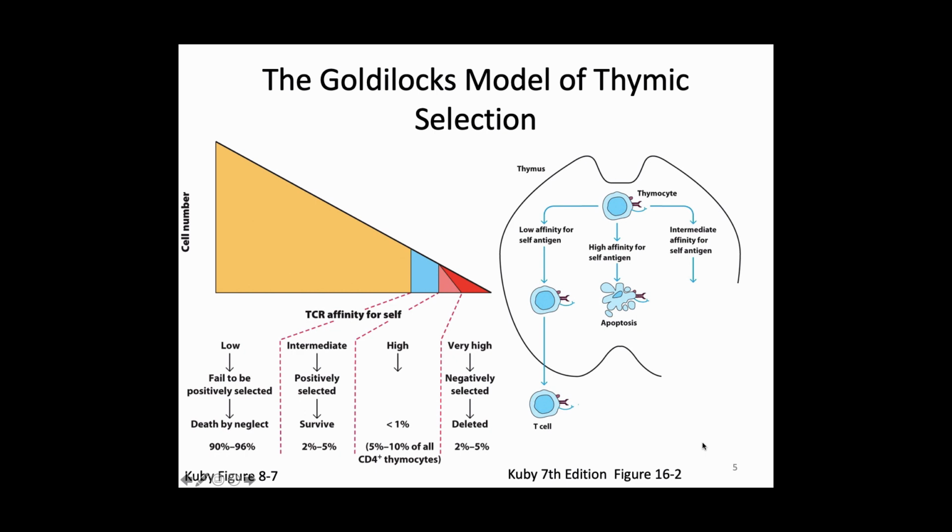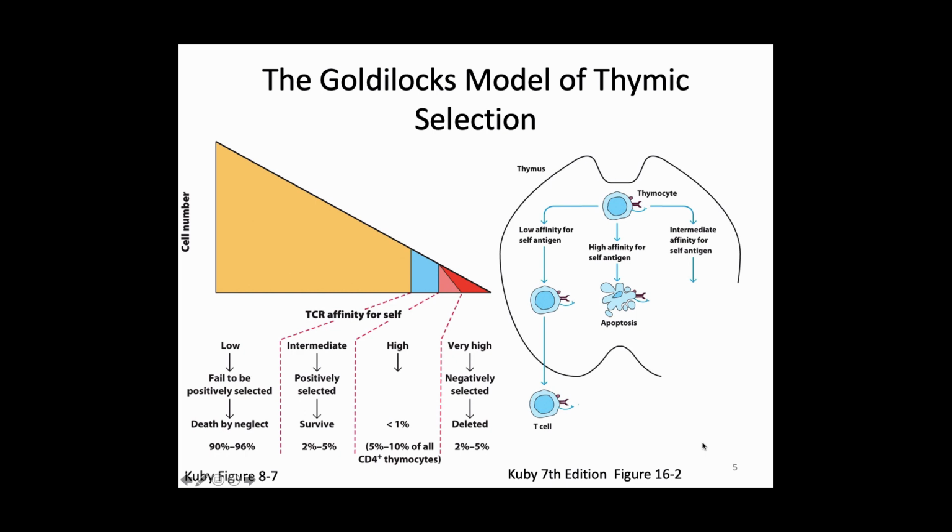However, there's another problem that we can think about when we think about the Goldilocks model of thymus selection. If you remember back to B cells, there was this problem of, oh wait, there are only proteins that are expressed in the bone marrow available for testing for self-antigens for our B cells. And that is a little bit of a problem. And so you might ask, well, are there antigens available in the thymus? What types of antigens are available for testing in the thymus?